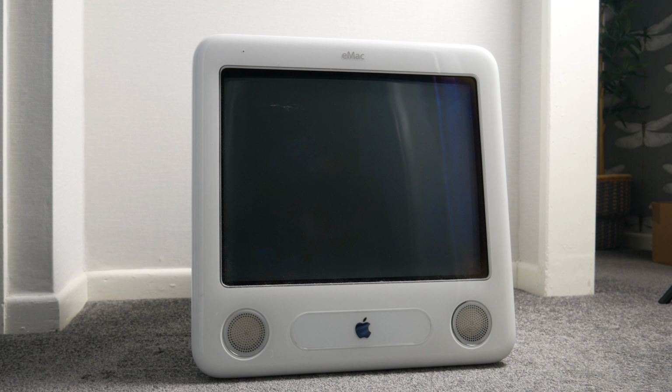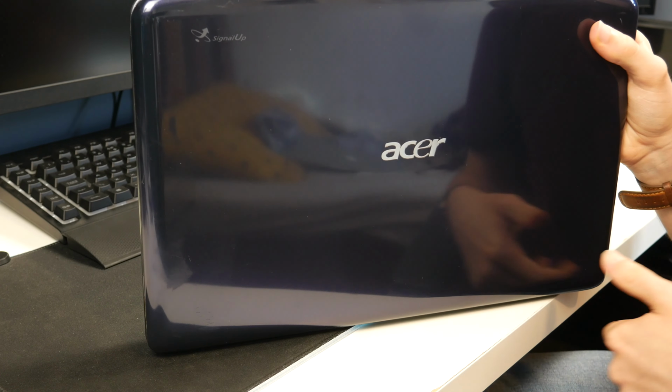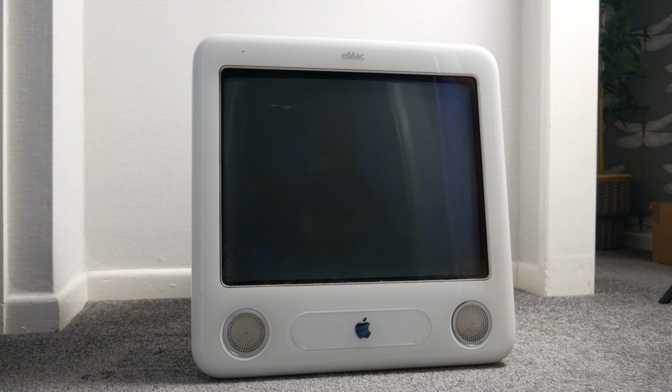But yeah, actually I did sell that purple Acer laptop that I made a video about recently. I sold that for £10. It cost me the equivalent of £5, so I doubled my money there, which was quite nice. The person that bought it wanted it for the screen. Of course I couldn't guarantee if the screen worked or not, because we couldn't get the machine to boot up, but he thought it was worth the risk, and he's now got that. Not sure if it's worked out for him or not. He hasn't got in touch, but I made £10 off that, so I'm pretty happy.